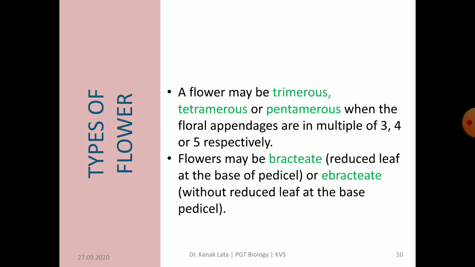On the basis of presence or absence of bracts, flowers may be bracteate or ebracteate. In case of a bracteate flower, a reduced leaf-like structure is present at the base of the pedicel. Whereas in case of an ebracteate flower, the reduced leaf-like structure at the base of the pedicel is not present.